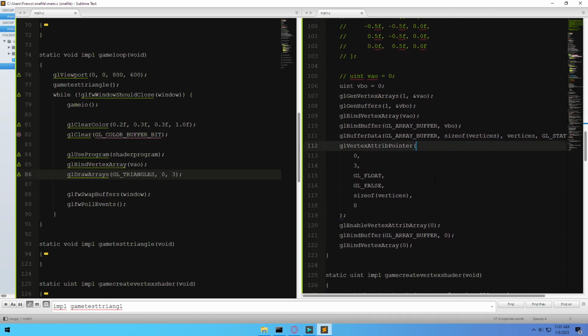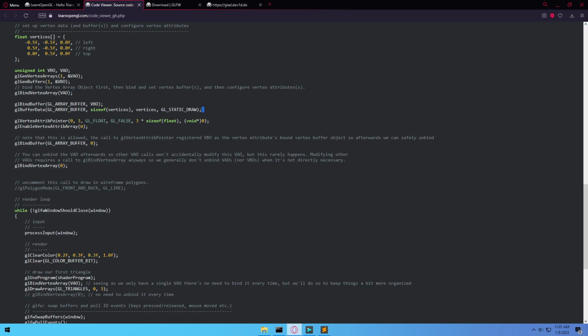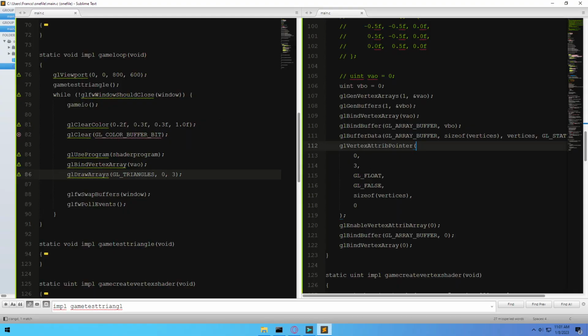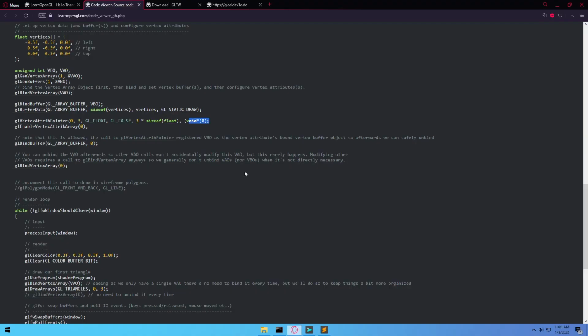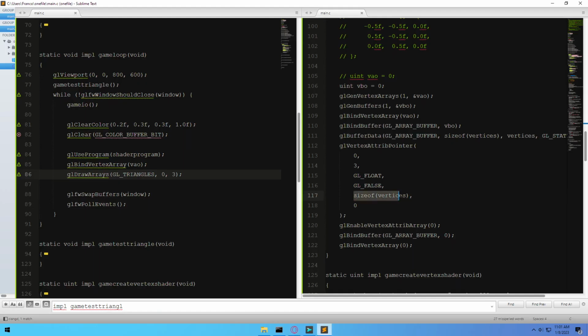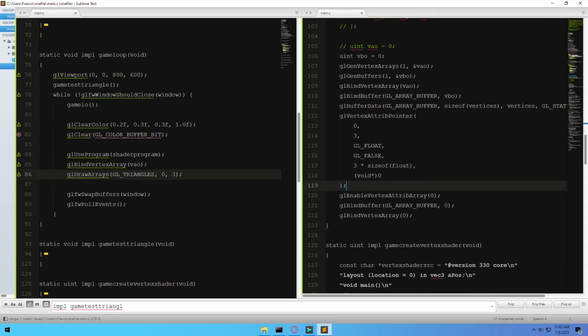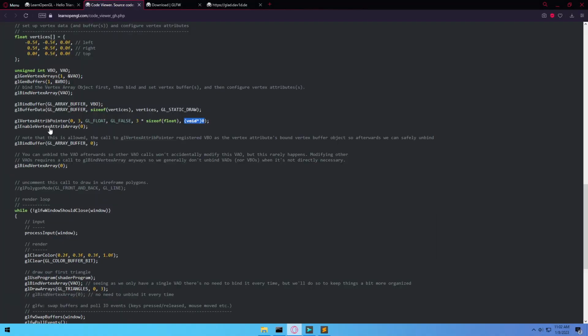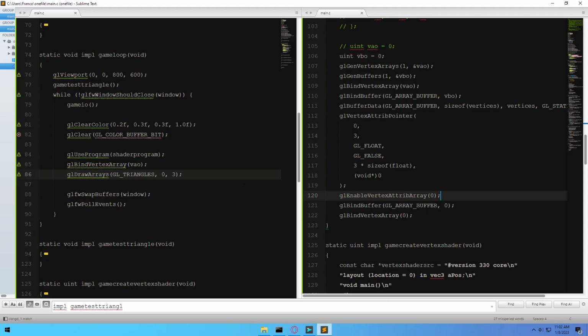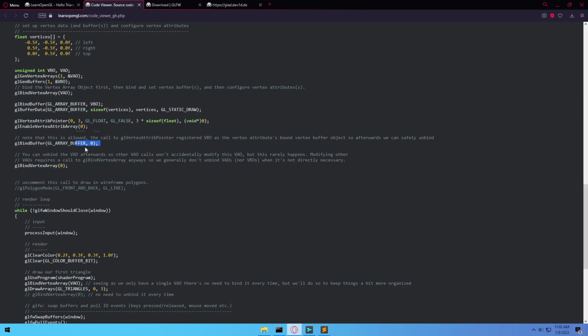Yep. Attribute pointer. Okay. So one of 3 vertices. And I guess I'm gonna copy this as well just to be sure that I'm not doing anything stupid. Okay, enable the vertex. Bind the buffer. Yes. Bind vertex array. Yes.